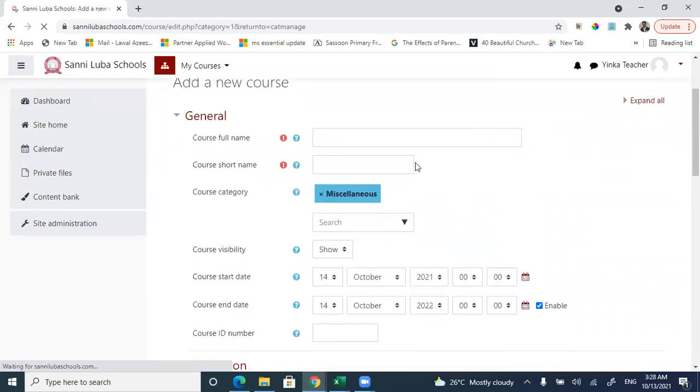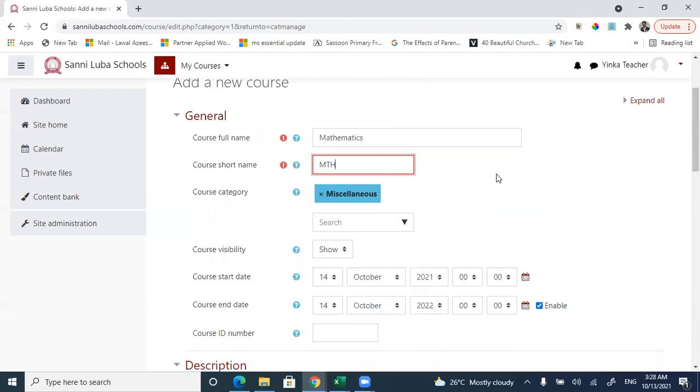Now, name your course. Physics. Let me use mathematics. Mathematics. Now, I'll use a short code here. I'll make use of MTH.